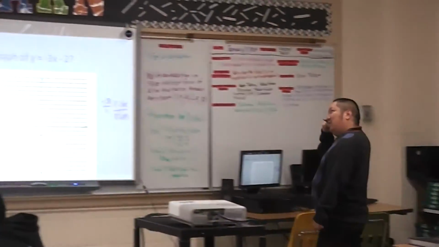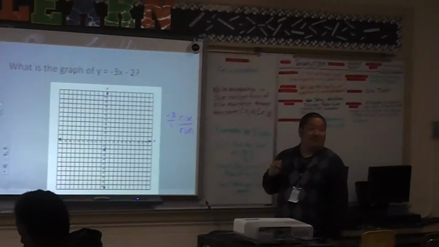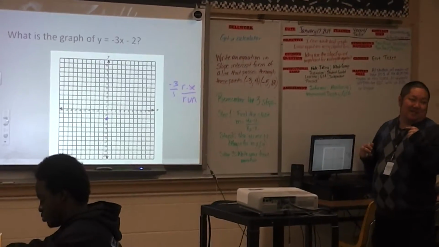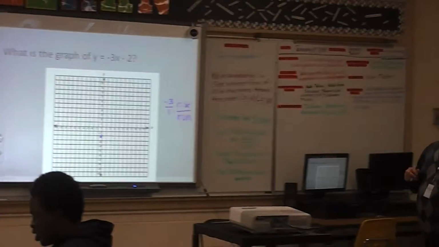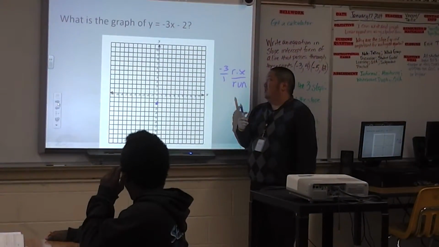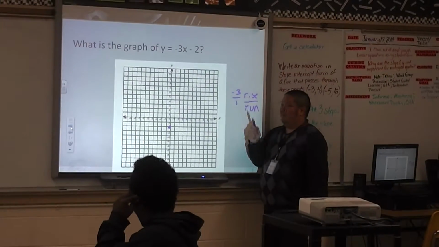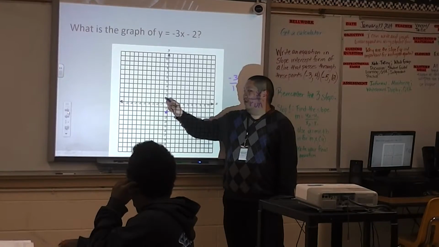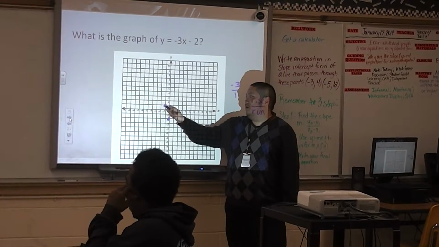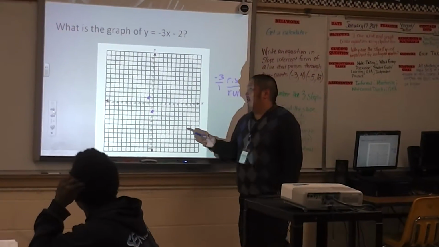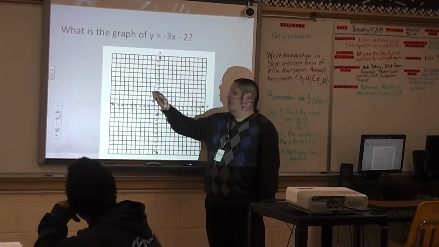So Jen, we said we're going to do what this time? Instead of going up and to the right, we're still going up, but we're going down to the left. So if we go up, how many spots, Jen? Negative 3. We go up 3, so we're up here, and then we go to the left 1. And then we're just going to do that a second time.